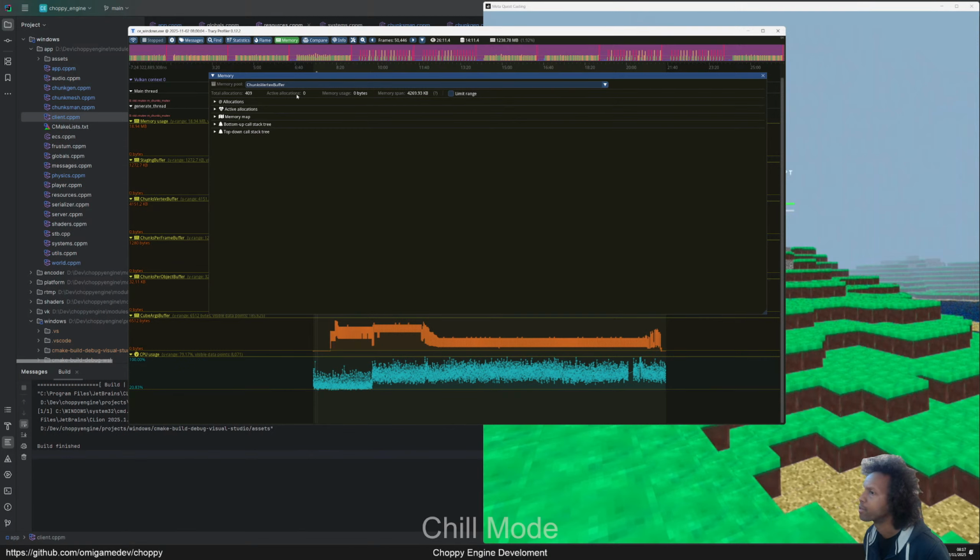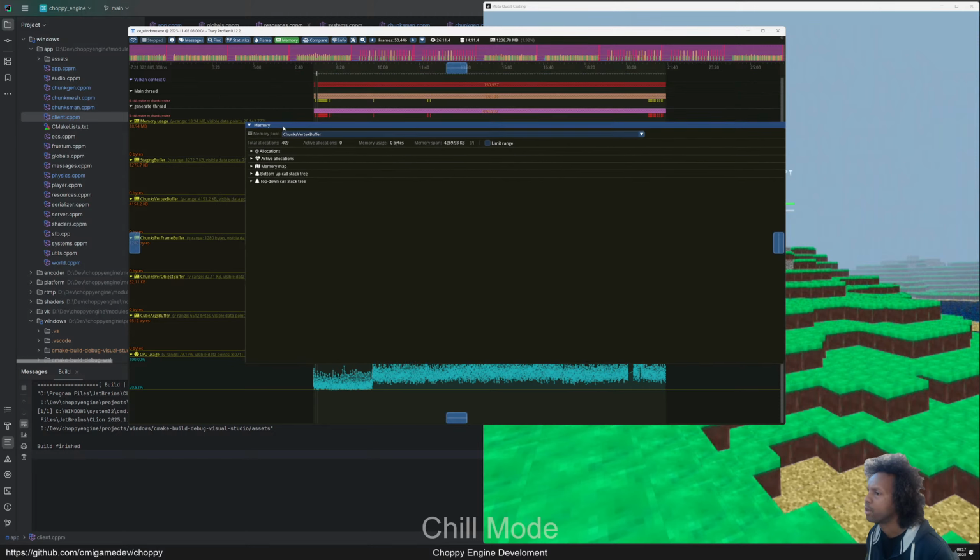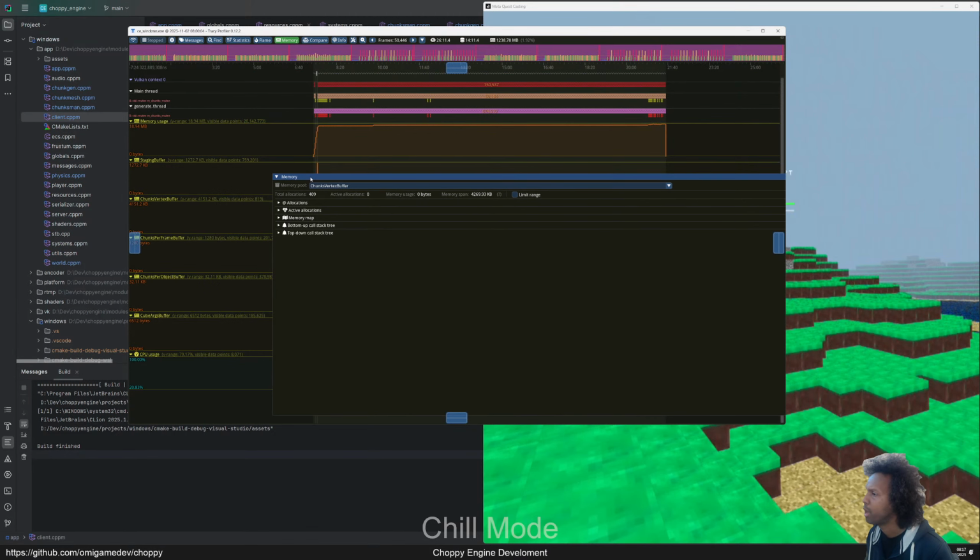Active allocations is 0. How is that possible? Total allocations, 400. Just 400? 400 is the number of chunks we had allocations for.